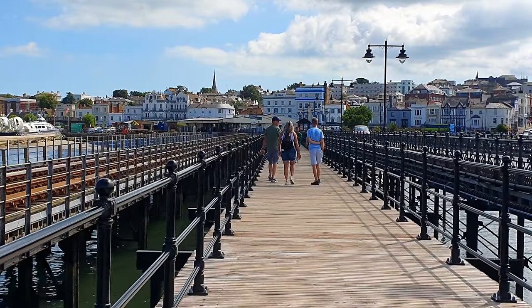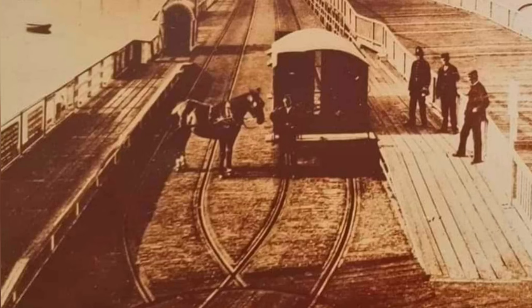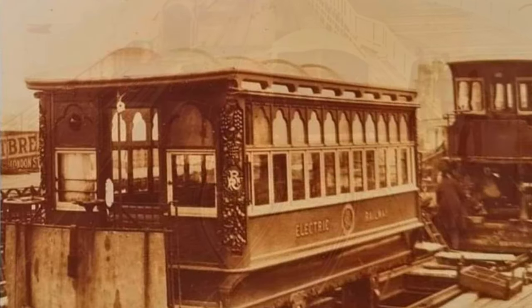Finally in 1886 the decision was taken to electrify the tramway, picking up power from the rails, much like the railway we now have on that pier. This was a vital move forward — in a leap, the line had gone from using outdated horse traction to being one of the first electric tramways in the whole world.